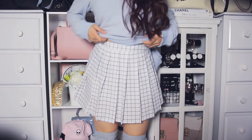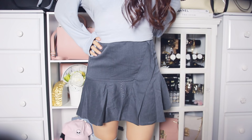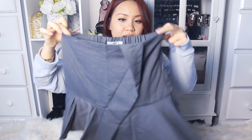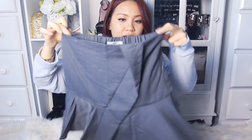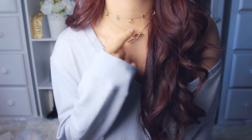I also got two skirts — the first is slightly loose on me since I got a size large and should have gone with a small or medium. There's a side zipper, it's not see-through, and it has a lining underneath. I also got this same skirt in sky blue — I am obsessed with it. It's got an elastic back and I got this one in a size medium. I also wanted to mention this layered necklace that I also got from 66 Girls — I've been wearing it a lot with chokers and it's super affordable.